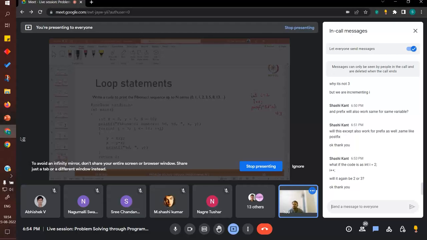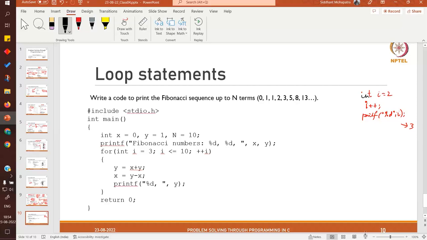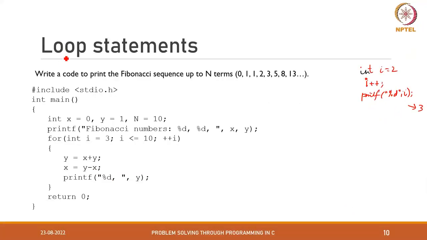Fine. So this is my last question for the day. It is basically a write-a-code kind of question, and I have already written the code. Just to explain, from this assignment onwards, I think the codes are being graded. There are four codes that you need to write, and they are being graded. So just bringing you up to par with some sample questions that can come up in the coding section. This is one where you will have to use the for loop or any kind of looping statement.